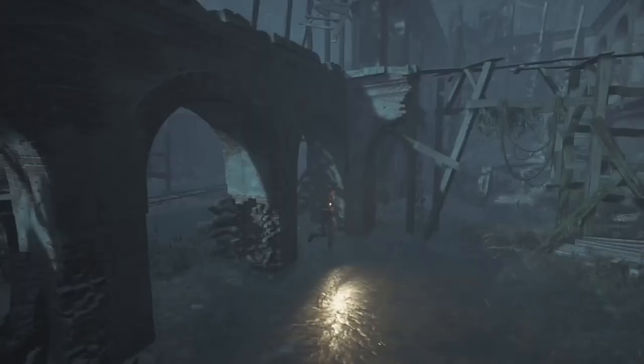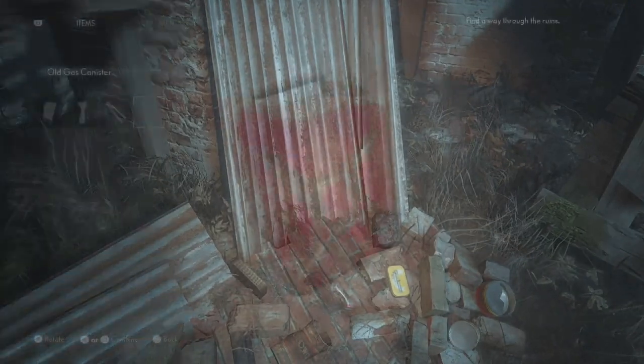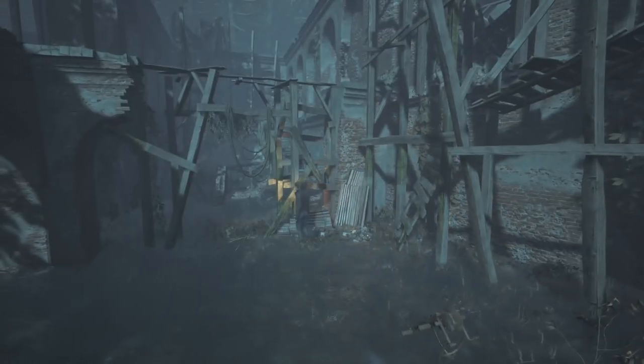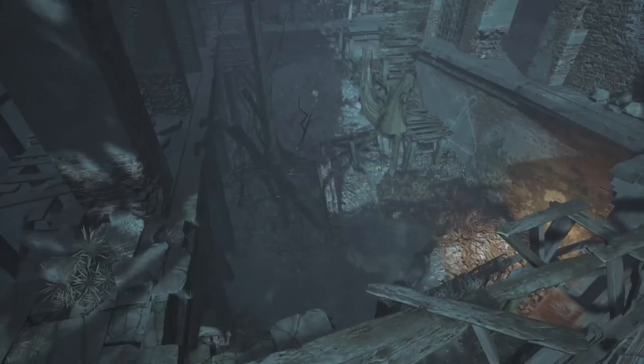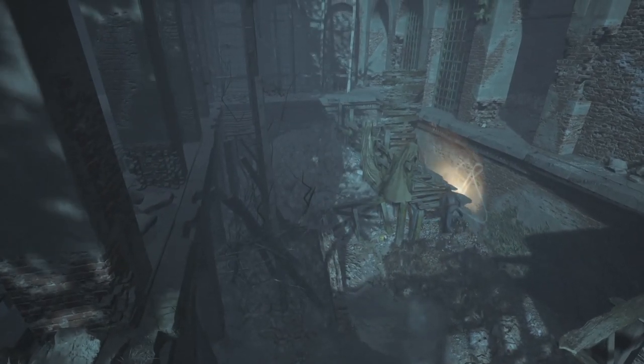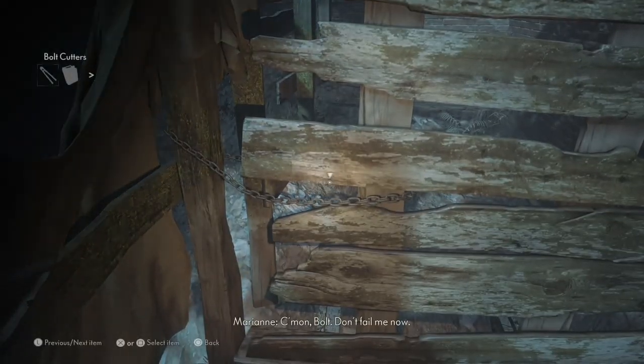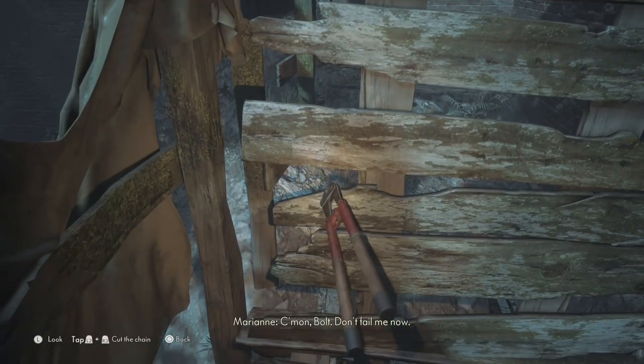Yeah, you want to go through the archway at the top and pick up the old gas canister over here, leaning against the fence panel or the roof panel. I think it's a roof panel. Yep, and then come up here, and for some reason there's a bridge which has been chained up. You need to cut it with bolt cutters, weird. But yeah, cut it.